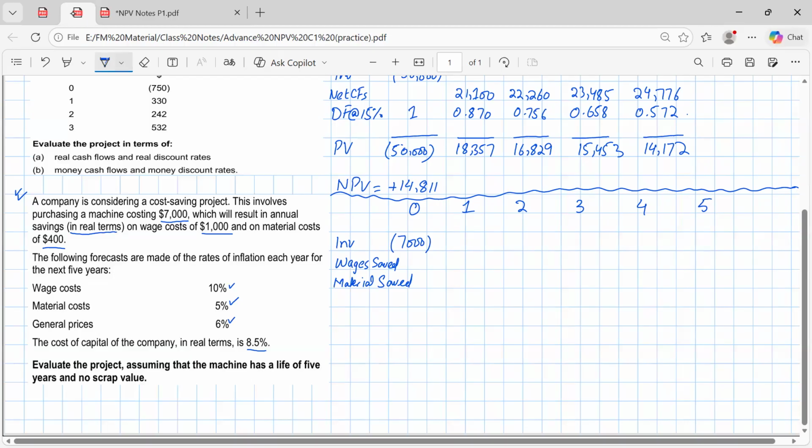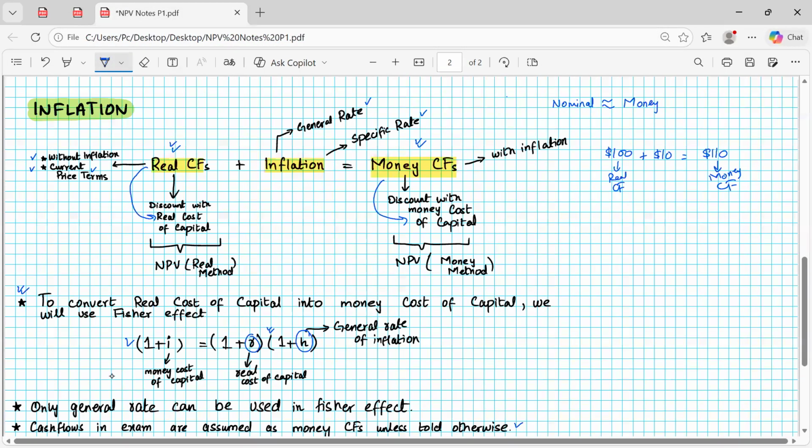The one that we need to understand. Okay, let's do that. For the nominal method, we need the nominal cash flows and the nominal cost of capital. In the question, I am being given the real cost of capital, but no problem. I know the Fisher effect. I know how to calculate the nominal cost of capital or money cost of capital. If I use the term nominal, it means money. Last time it was nominal, now it's called money, so I can mix the words, but they mean the same thing.